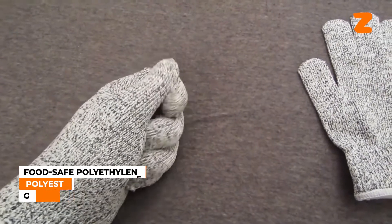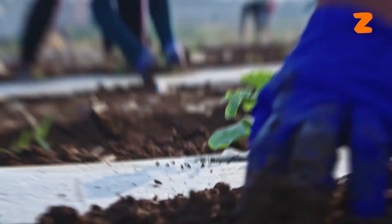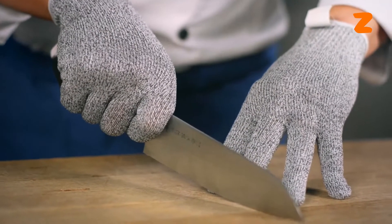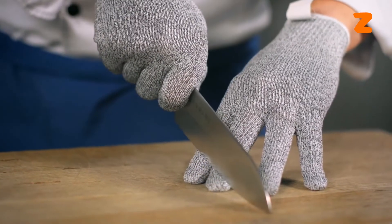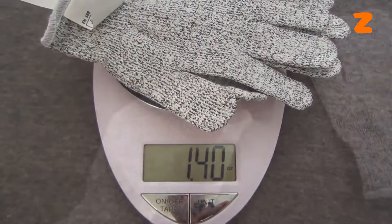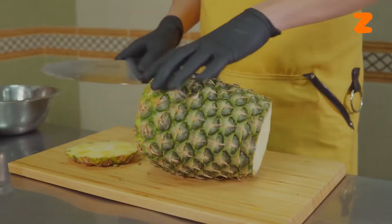You can also use them to engage in outdoor activities like gardening — we will touch on that briefly, so keep watching. These cut-resistant gloves by No Cry are very thin, comfortable to wear next to the skin, and incredibly elastic. They weigh much less than an ounce and lack the bulk present in other gloves on the market that offer the same level of protection.